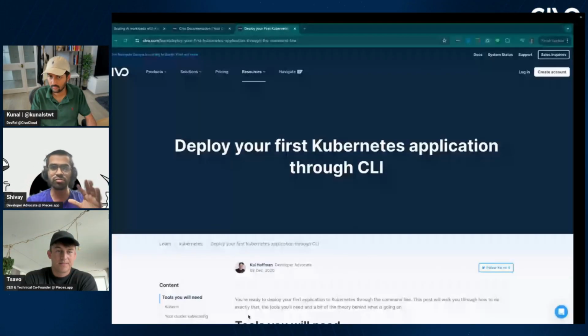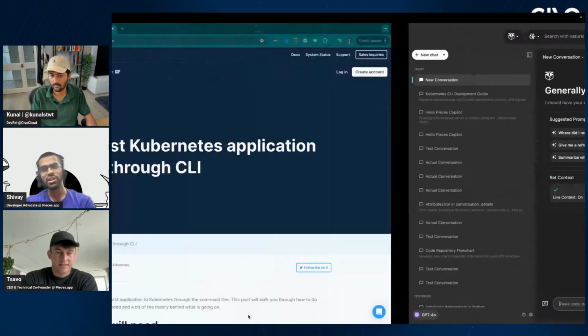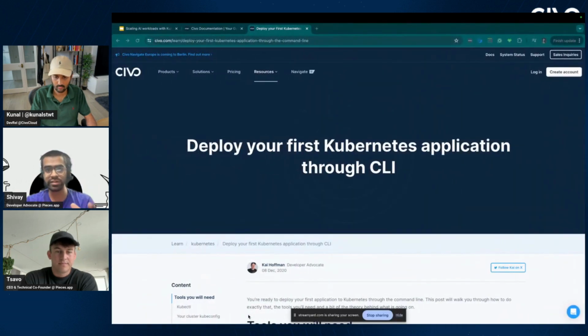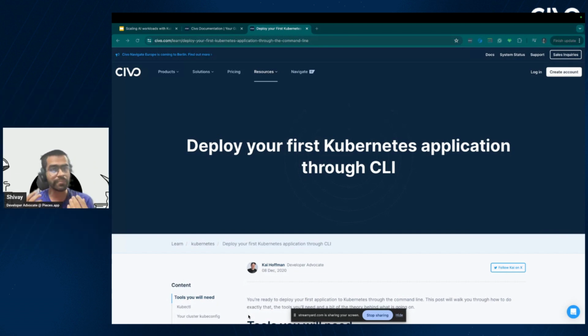Now, a fun thing that we'll also do today is I will be using Pieces Copilot, for which I have already turned on the live context. Now, what I did was that I really enjoyed this particular article, and everyone who just wants to actually get started with using Civo and you want to deploy your first ever Kubernetes cluster, definitely take a look at this particular blog, which is deploy your first Kubernetes application through the CLI.